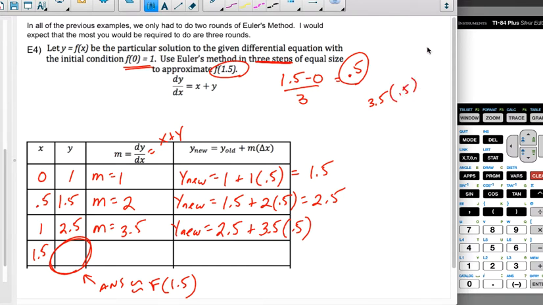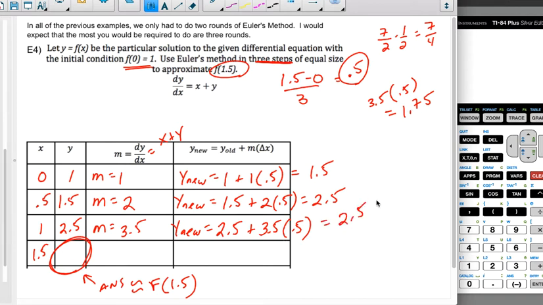So 3.5 times 0.5, there's a couple different ways to get here. I don't really care. You can either do 7 halves times 1 half and realize that you're going to get 7 fourths, which is fine, right? Totally cool. So if you do that, that's 1.75, right? Because 8 fourths would be 2. The other way to do it is you can think about it like this is a 35 and you're cutting it in half. Half of 35 is a 17.5, and then you move the decimal place. I don't care how you get there. So either way, I get that this is a 1.75.